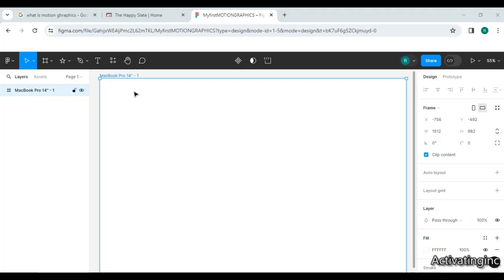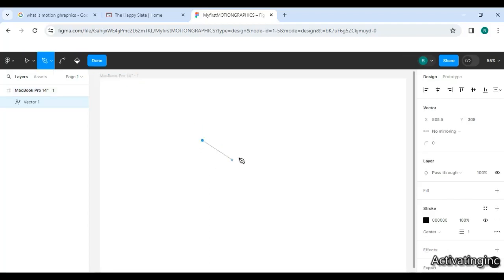So now let's check the pen tool. The pen tool is really good for making shapes. If you click on P or pen here, you could make shapes. See, one pointer, another pointer, and dragging over here.